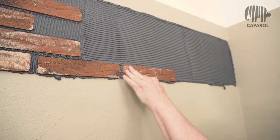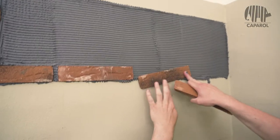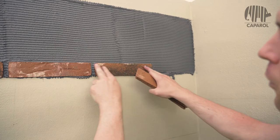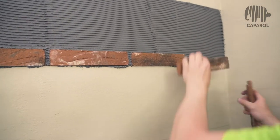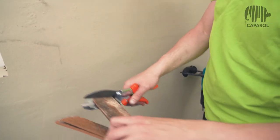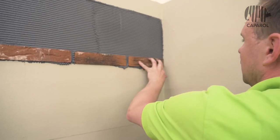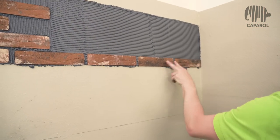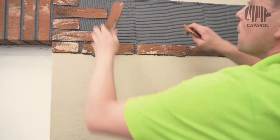With pushing movements, we apply the original Meldorfer. You have to pay close attention to the joints being 10 mm all around. The cuts are very easy to make.